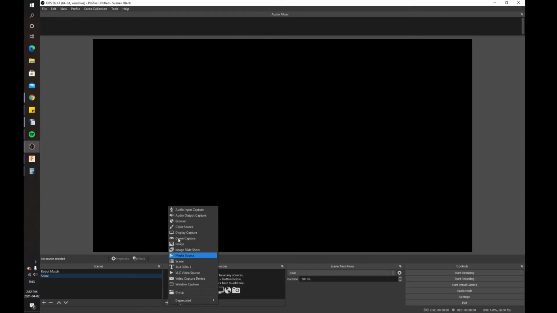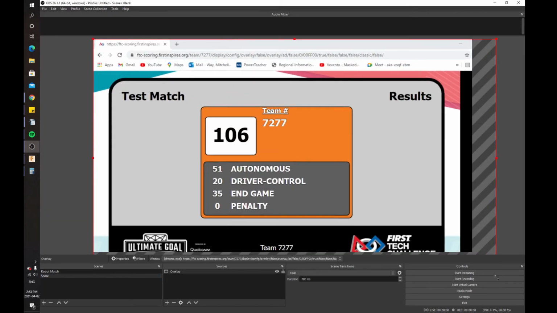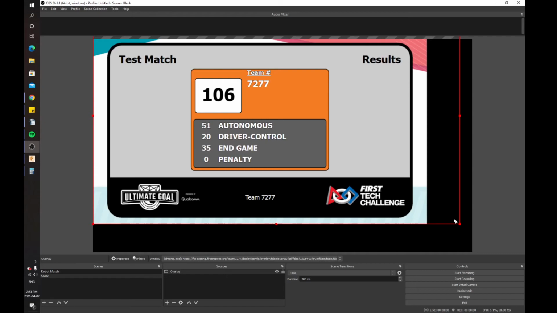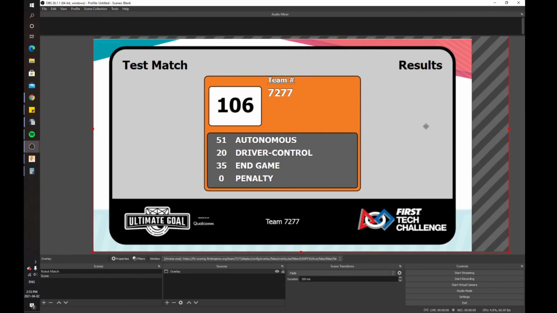Now in this case, for my score one, all I'm going to do is grab a Windows capture, okay, and you notice that my overlay actually shows up here. So I'm going to click Add Existing. I'm just going to use the overlay that I already have, but this time I'm going to space it out so that I can see the whole thing full screen. This is a really good way of finishing off your match to show how many points you scored, what you were doing, all that fun stuff.